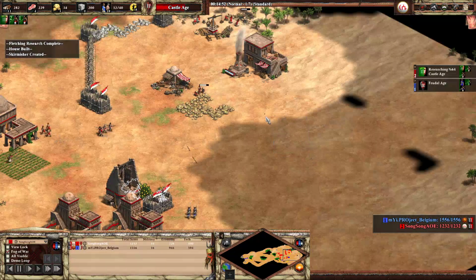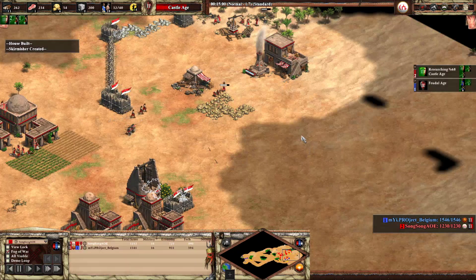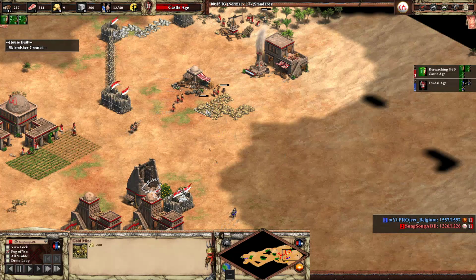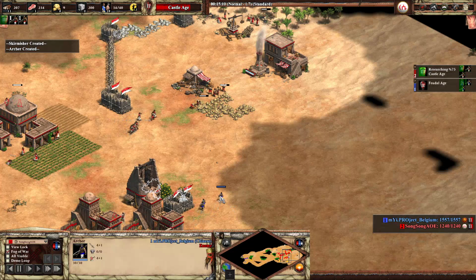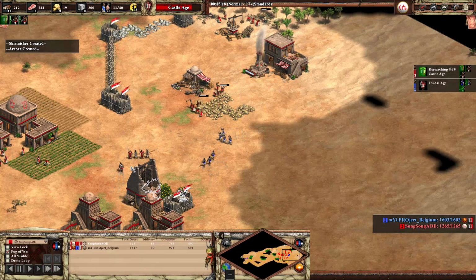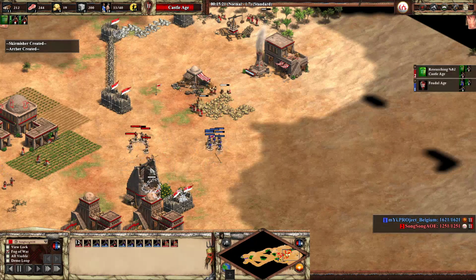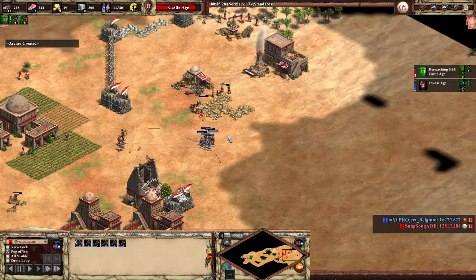And this is where those 2 villagers would make a huge difference. He hasn't even scouted, Songsong hasn't seen what's here. And if there was a tower going up right here with these 6 archers, the second it got up, even if you get to Castle Age, it's kind of just game over. Because you got enough army to defend it.